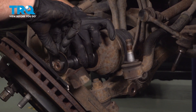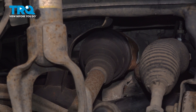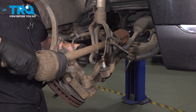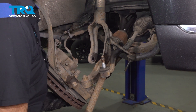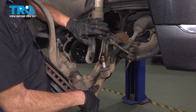Now that we have that separated, we can remove the small spacer here and set it aside — we will be reusing this. As we make our way in, we're looking for the area where the axle goes into the front differential. We're going to tap on the end of the axle, trying to drive it out and away from the vehicle. You could also use an axle separator or even a pry bar if necessary. Once it's broken free, we'll make our way back out and give it a little tug. We'll have to lower it down in between the lower aspect of the strut and the lower control arm, and roll it right on through. We'll carefully flex the front strut rearward so we can slide the axle up and through this area. Be extremely careful not to cause any damage to the sway bar link or your front strut assembly.